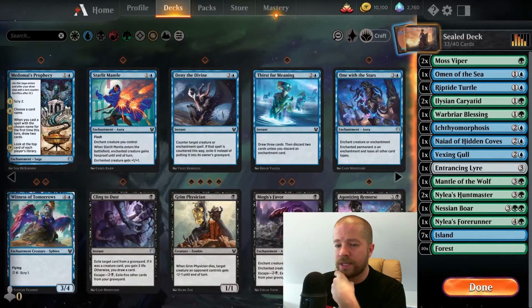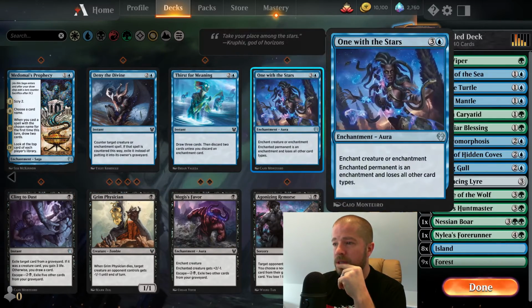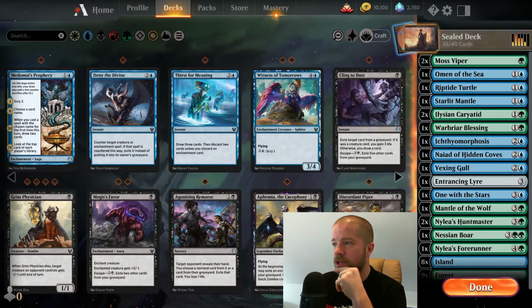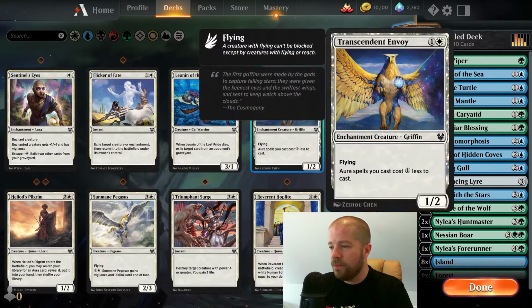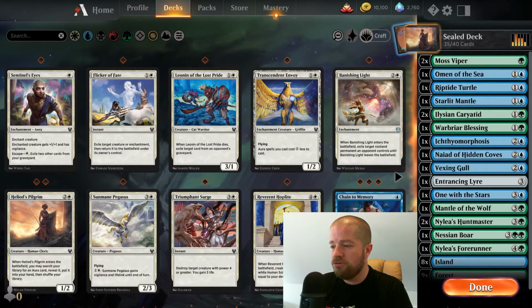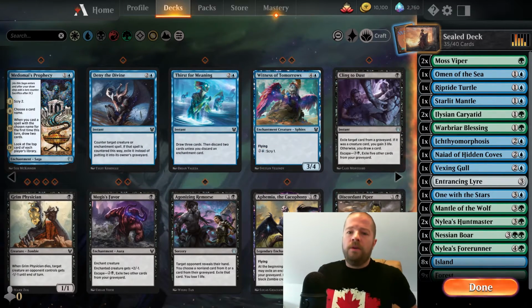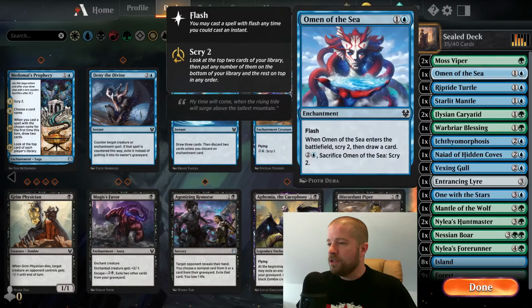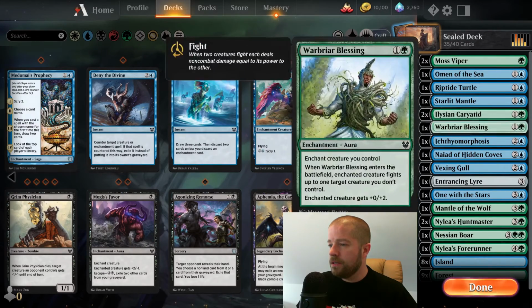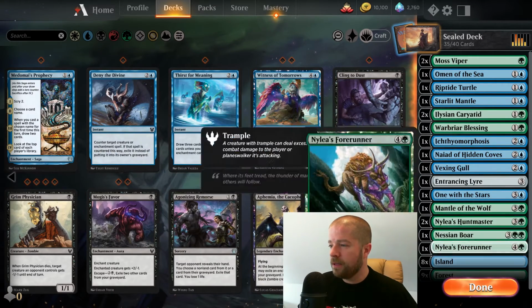Do I take that, or do I take One with the Stars? I maybe take both. A Starlit Mantle saves something. One with the Stars shuts down an opponent's creature. That gets me up to 7 non-creatures, and then we could potentially do a Chain to Memory, which I like Metamize Prophecy, and I really want to play with it. That would be a fair bit of scry, right? Omen of the Sea scries. Is that the only one I have, actually? Yeah, I think that's all I have so far.